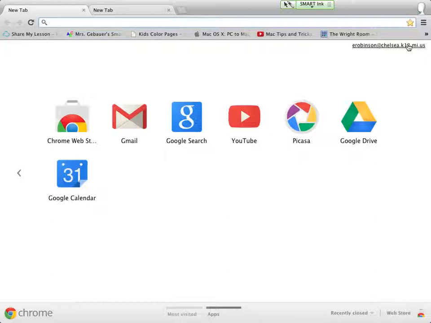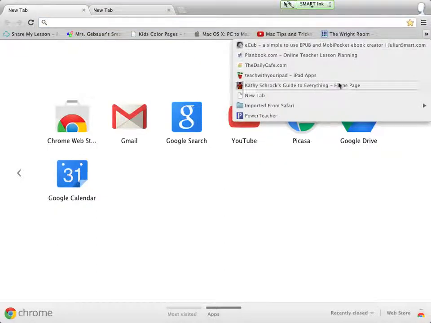So you can see my sign in is my Chelsea Gmail sign in. And the nice thing is with that, it saves all my bookmarks and saves my information so that next year when I change computers and things like that, I don't have to try to transfer over all my bookmarks. It'll keep them for you when you sign in. And it actually will sign in when you sign in at any computer, at home or anywhere, it will remember your bookmarks. Okay? So the other things you need to know, this is your bookmarks bar. It'll show some of your bookmarks, and then when you click on these arrows, it'll show some more.